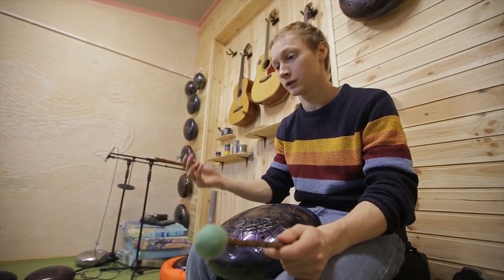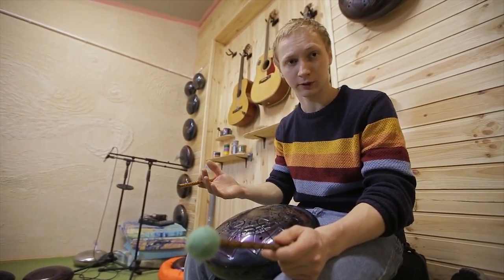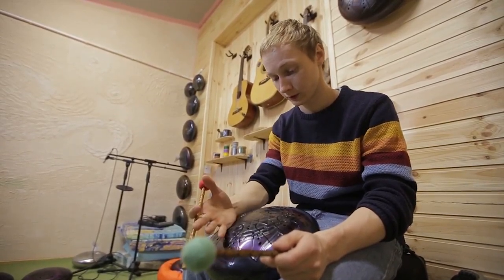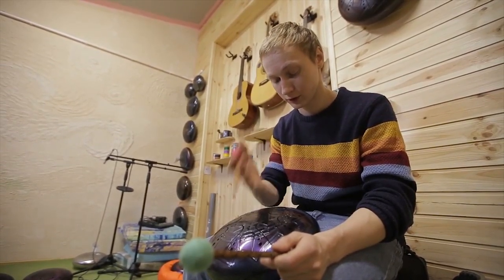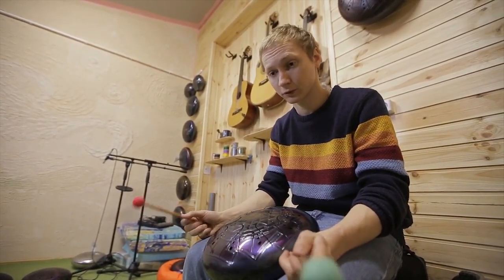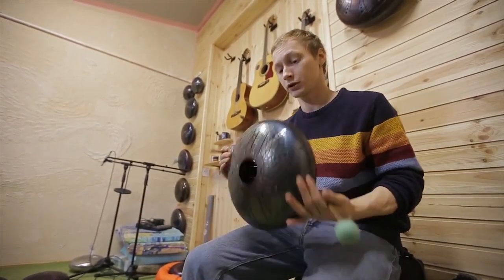Besides, you mustn't play the tank drum with any inappropriate items or so-called foreign objects that can apparently scratch the coating or hit your tank drum in a too harsh and severe way, or produce an unpleasant ringing effect. Basically, that's what I can advise you to do.